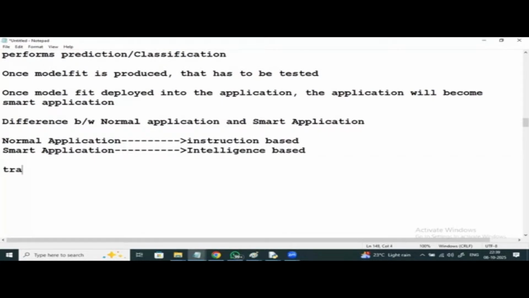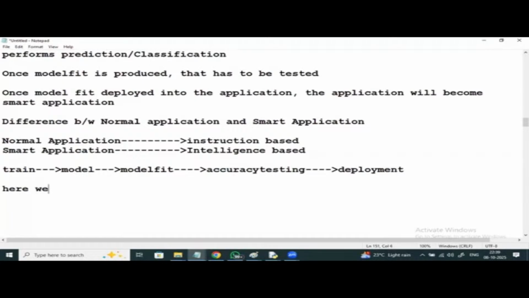So you train a model, acquire the model fit. Next, accuracy testing, deployment. Here we train a model using data.